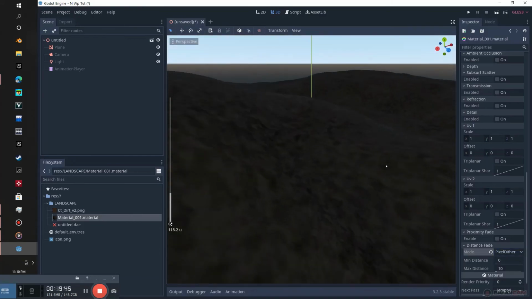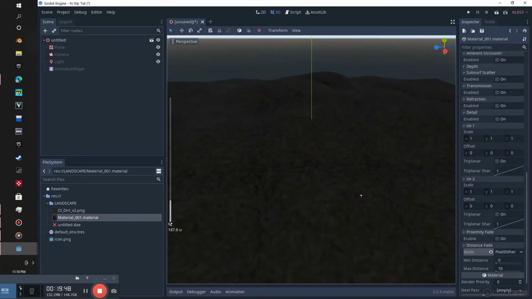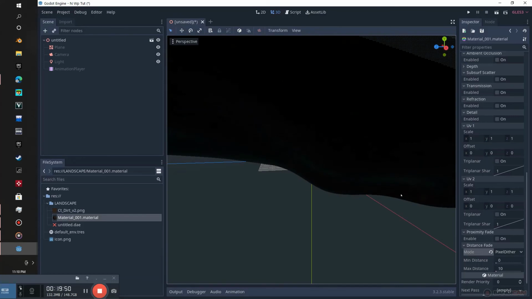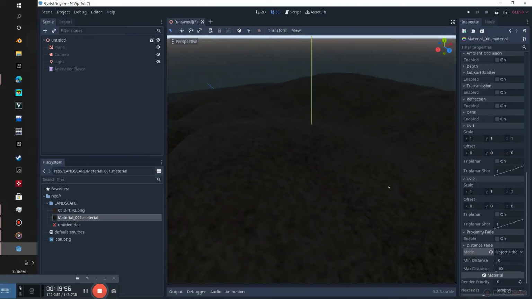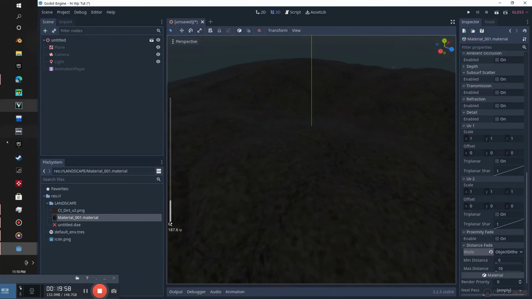And by doing it without textures, you're saving on your texture bitmaps. And then of course you have object distance fade, which is really great.